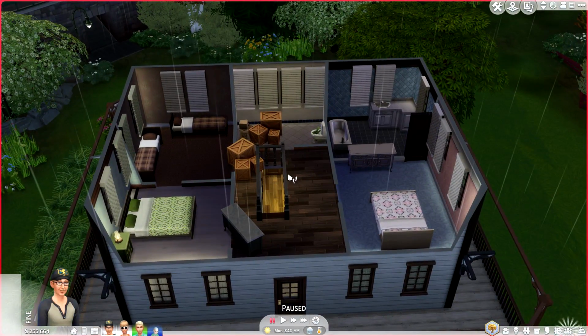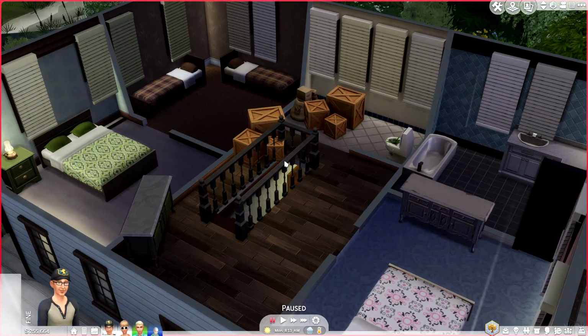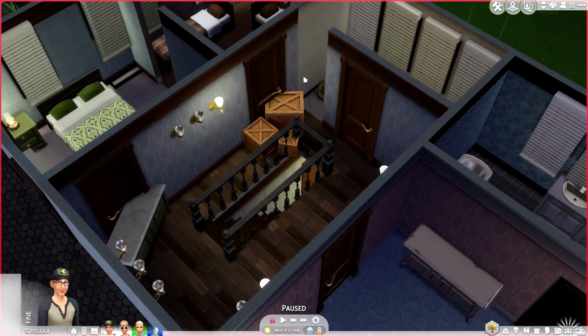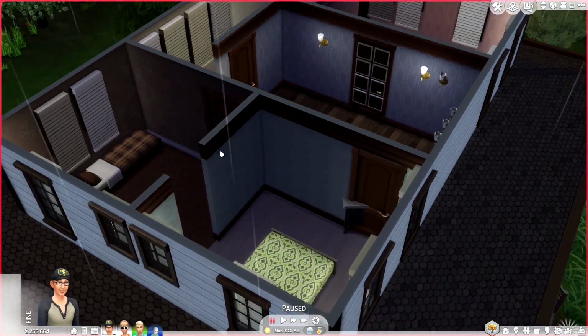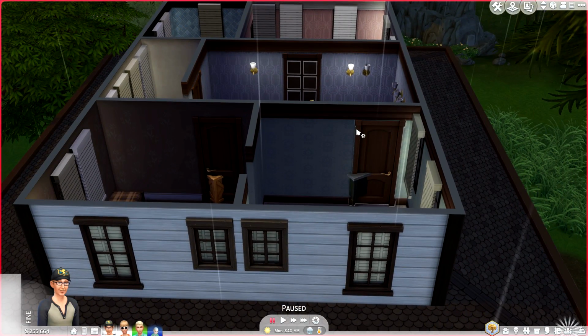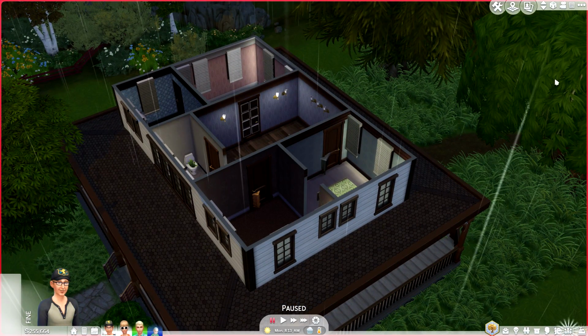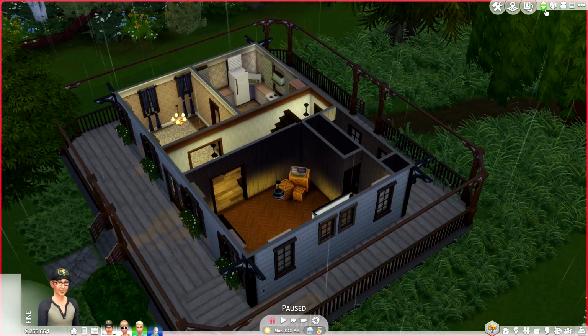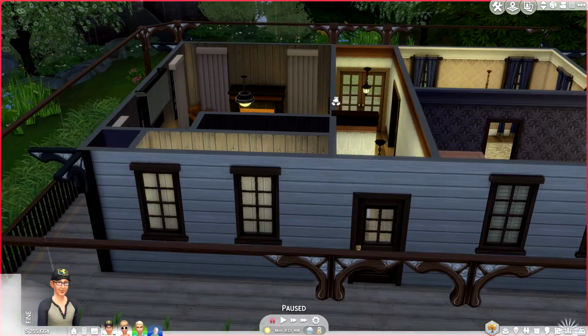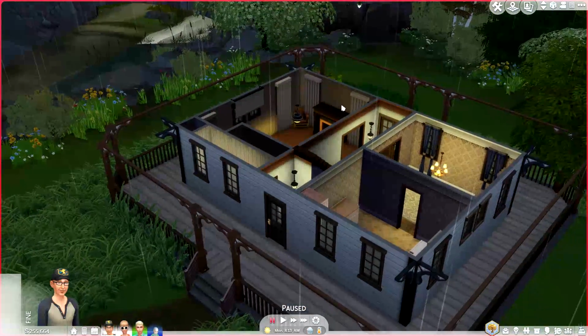I really do love the upstairs, except for the fact that I feel like there's just a little bit of layout issues. I mean, we've got some walls missing and that sort of thing. But before you say, oh my God, you guys are copying Kayla, Fixer Uppers has been around for a hot minute. I totally respect her craft. She is the OG of Fixer Uppers, like bow freaking down. But that doesn't mean anybody else shouldn't or couldn't do a fixer-upper.